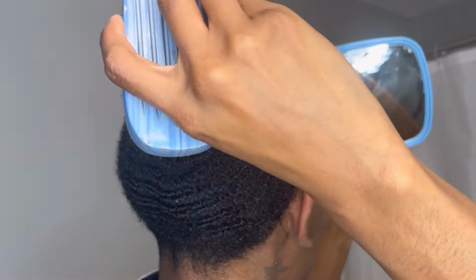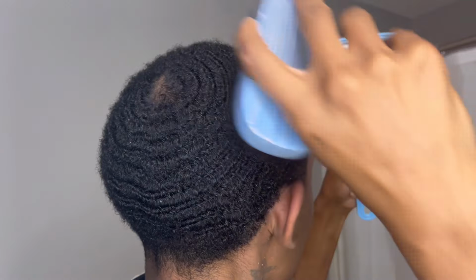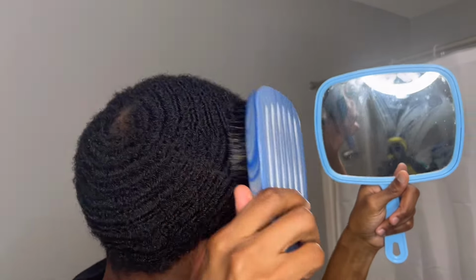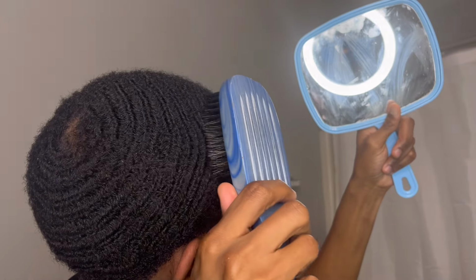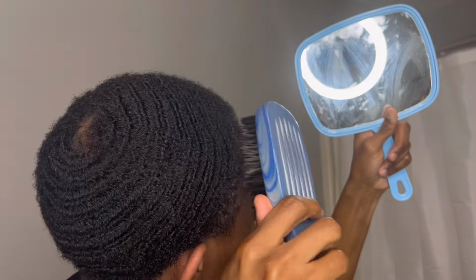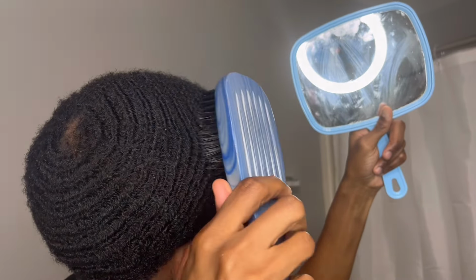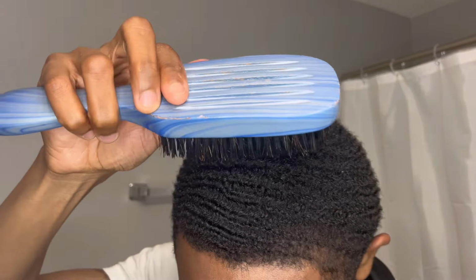For the lap, you want to just go right down. And then let's hit this side right here, fellas. Top. I'm gonna get closer, y'all can see what's going on. And then let's hit this side right here, fellas.